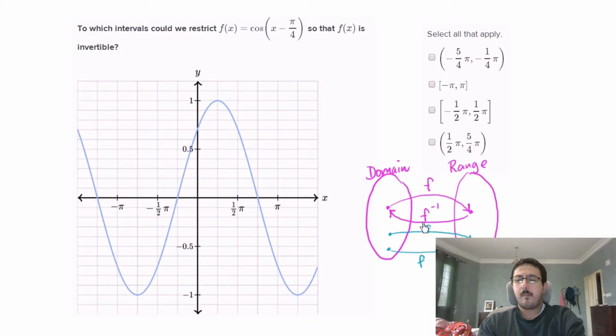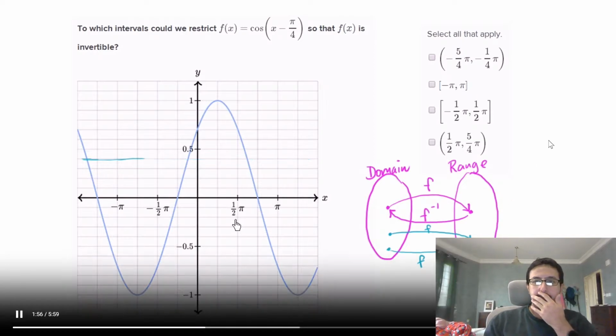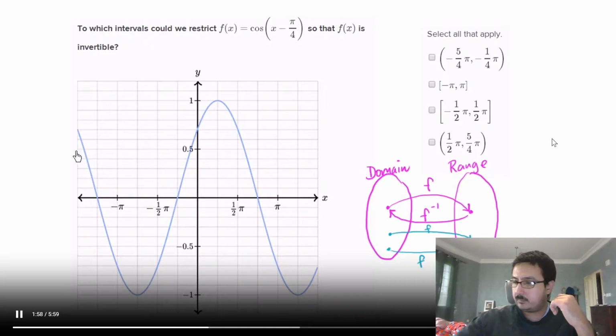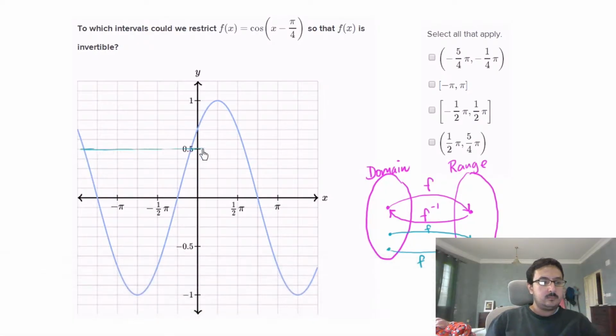Or another way to think about it, you could try to draw a horizontal line on the graph of the function and see if it crosses through the function more than once. And you can see that this is indeed the case for this function right over here, if I did a horizontal line right over here. Now why is this the issue? Actually, let me do a number that's a little bit easier to look at. So let's say I drew the horizontal line right over here.